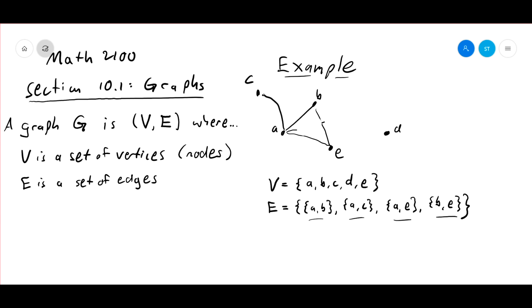And that goes for the edges as well. So exactly where you draw the edges doesn't really matter. And exactly what shape they are or how long they are, whether they're straight or curved, doesn't matter, right? All that we have here is a set of vertices and a set of connections between them. All right.